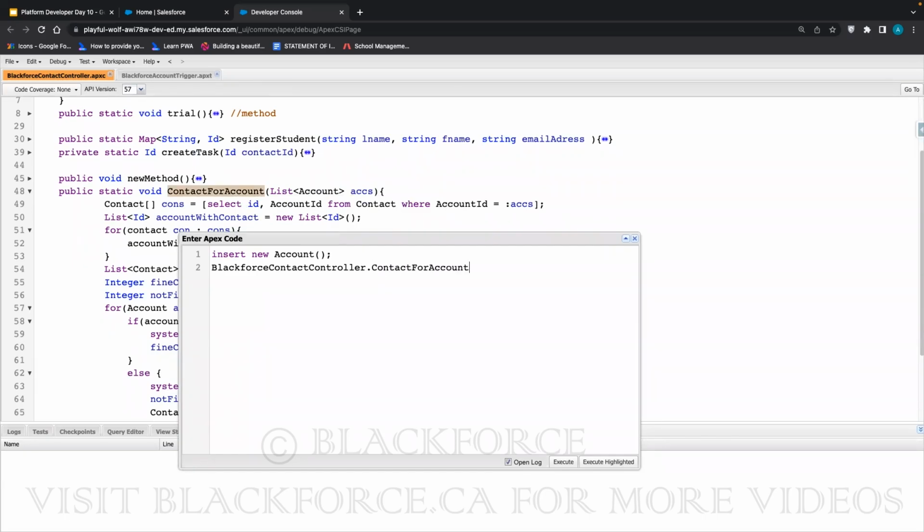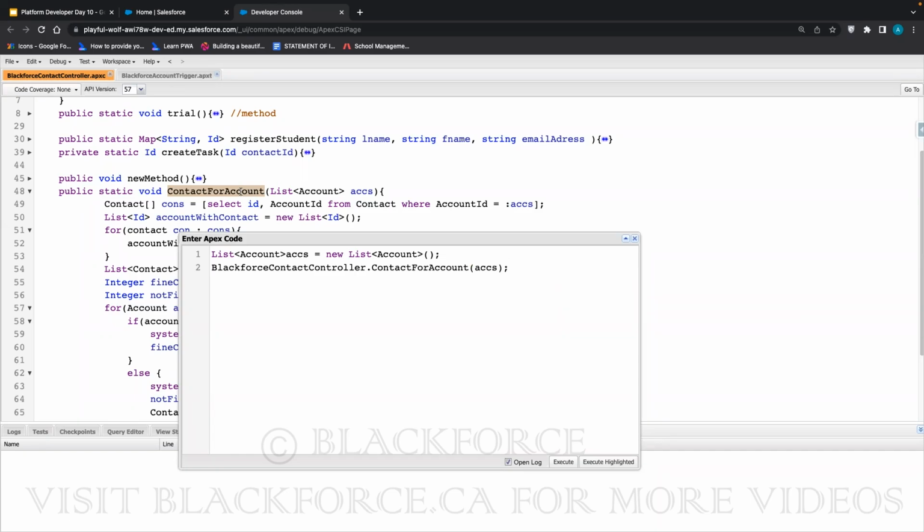All I need to do is to supply it with a list of accounts. This is equals new list of accounts. Then this is this. And I'm good.